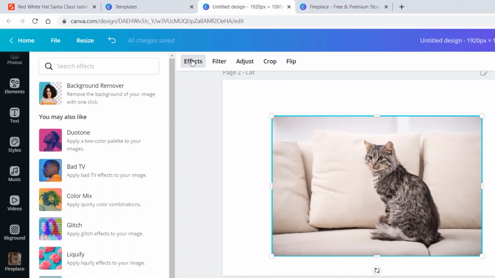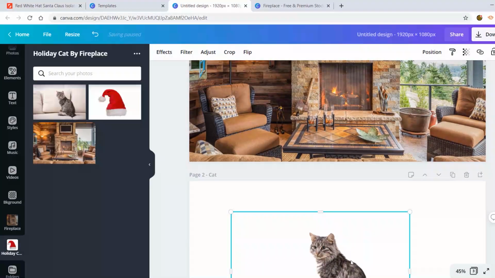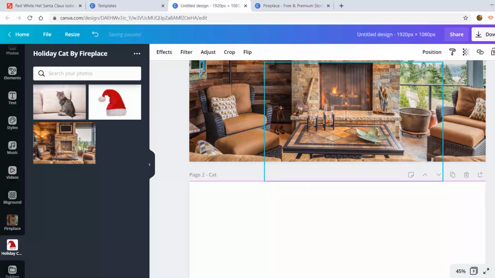But you can grab a picture of the fireplace crackling there with the beautiful living room. You take your picture of the cat, bring the cat over, and now there's the picture of the sofa and all the stuff from your house in the background. So you click once to remove the background, and it removes the whole background around your cat. You take your cat and put him inside the fireplace setting.